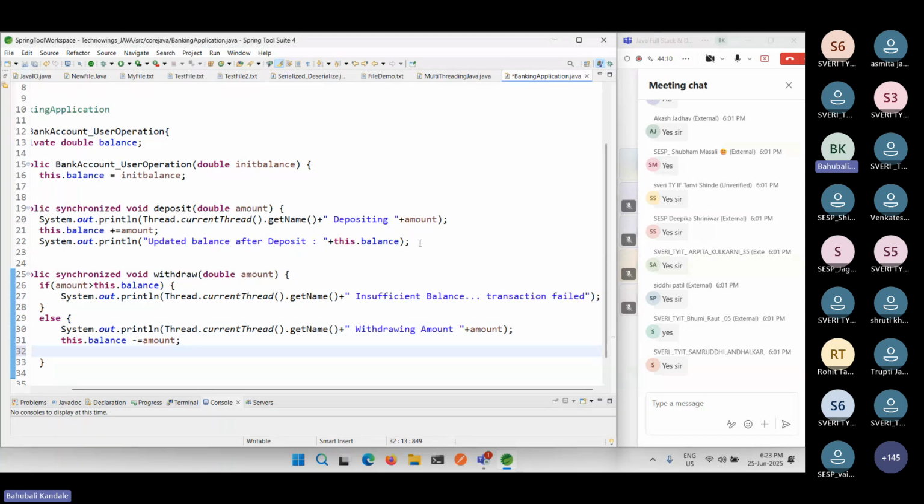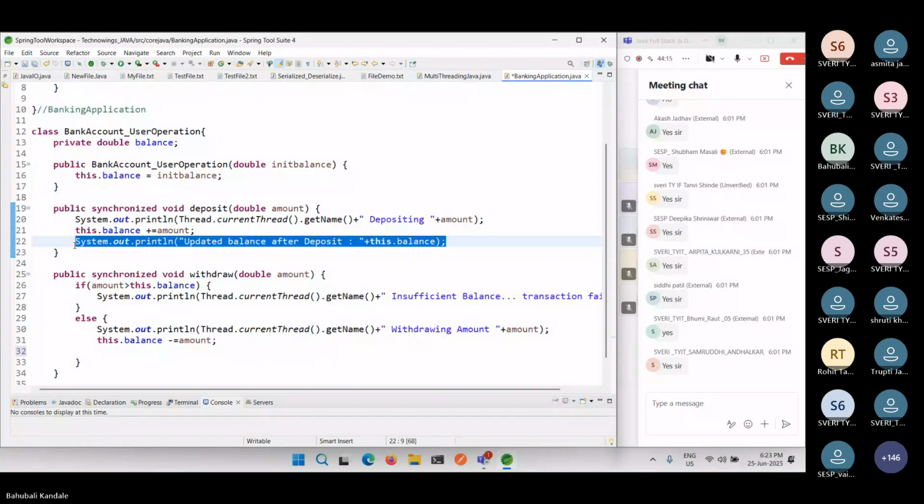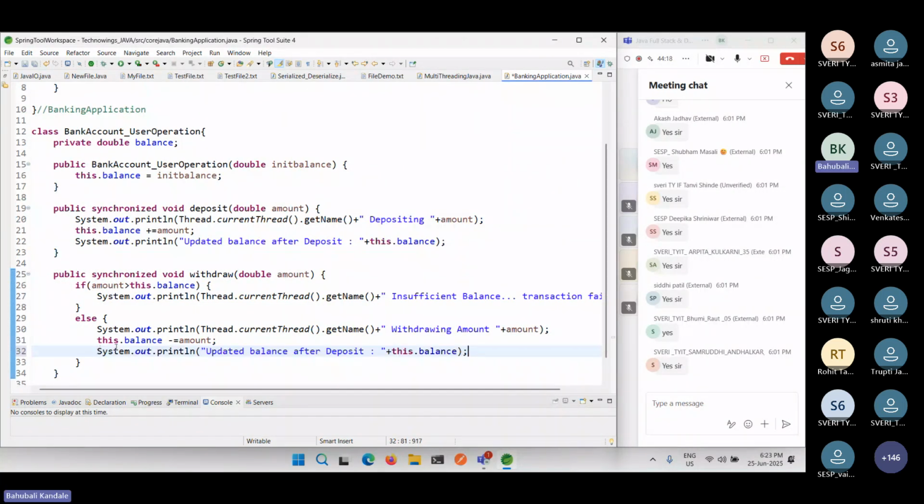So that's why I use updated balance after withdraw. Okay, that's the balance after withdraw, right?